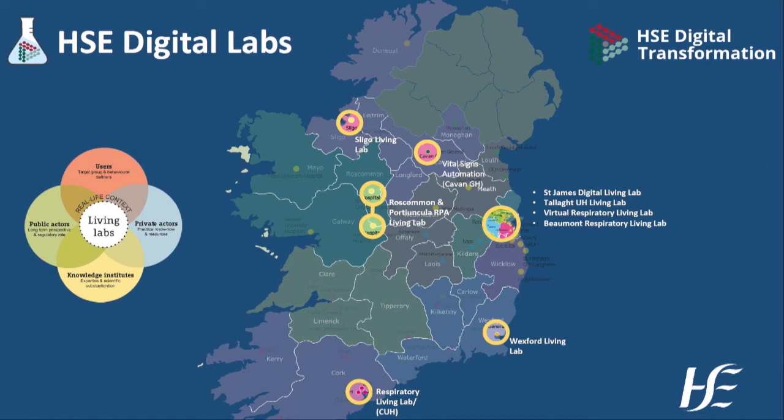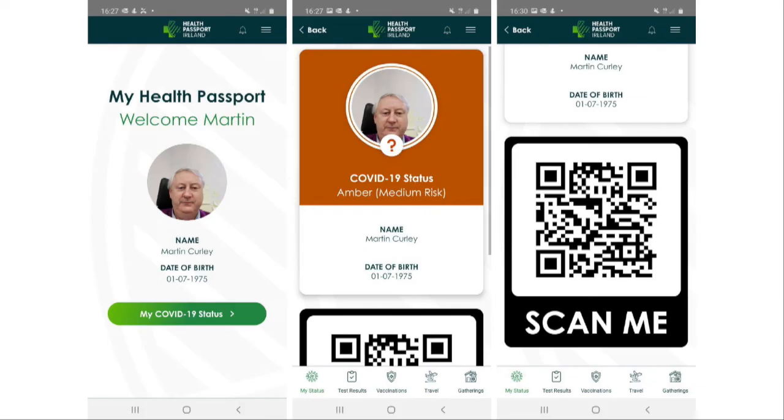And what we've been able to do is implement a vital signs automation that takes those errors to zero. So what we're now doing is making sure all of the wards in Cavan General Hospital are running this technology, and we hope to make the business case for broad adoption across the network. So I'm almost finished. I'm conscious of the time. If we could just move to the next slide, please.